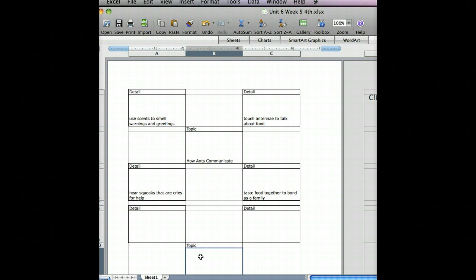Now, the ant family. Ants live in social groups called colonies. A small colony may contain only 12 ants, while a larger colony overflows with more than 7 million ants. Each colony has three types of ants: workers, male ants, and the queen ant. Now, worker ants, most of the colony ants are workers. They are all female, but they do not lay eggs. Although they are the smallest ants, they do all the chores. They clean the nest, gather the food, and defend the colony. When you see an ant dragging a crumb of food, you are looking at a worker ant.